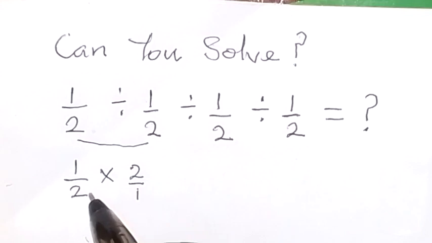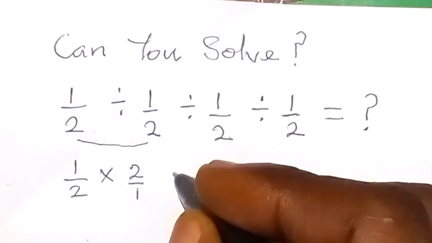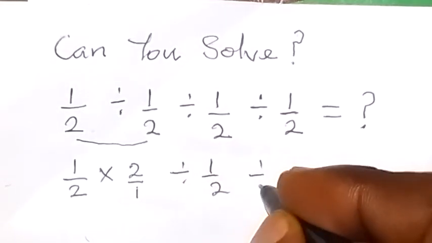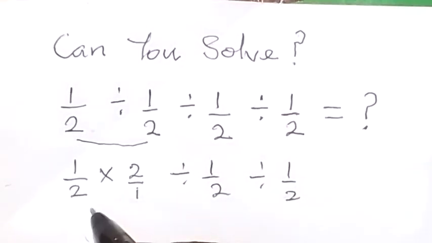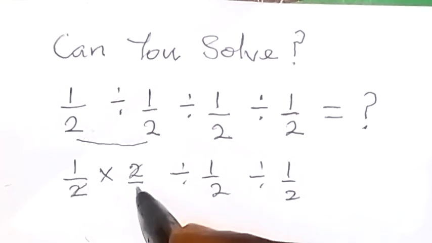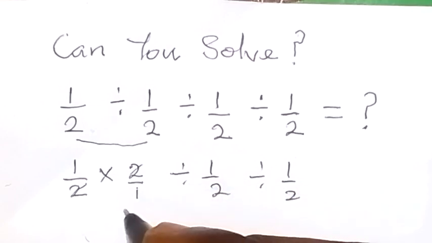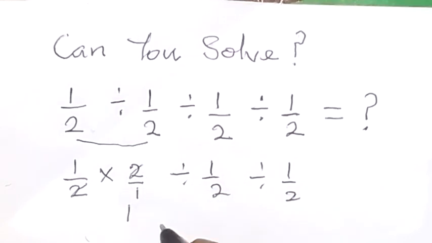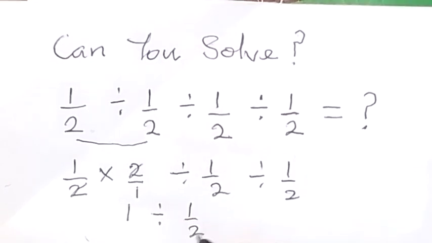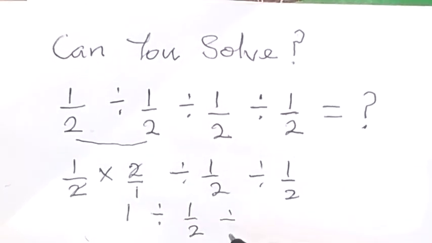So here now we can say 2, here we cancel 2. Let's complete this as divided by half, divided by half. And by the time we undo this, we have 1 over 1. So we have 1 left here. That's 1 divided by half divided by half.